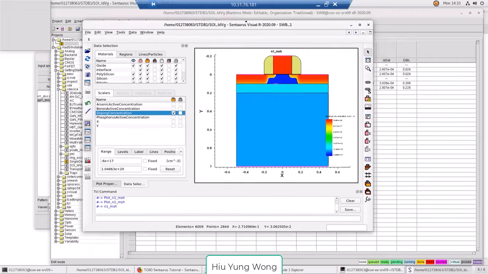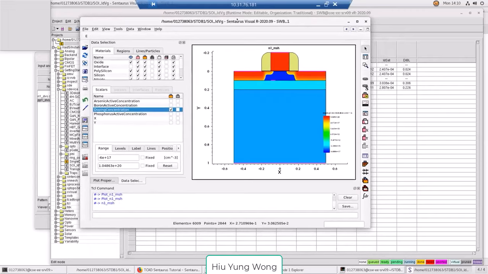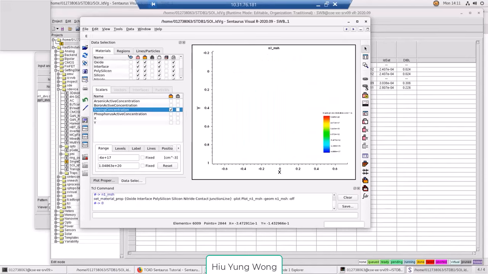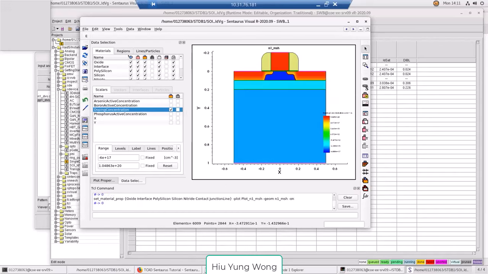So both of you opened the SVisual already? Yeah. Okay. Now, here shows what SVisual is about. It lets you visualize the structure. It can be 2D, 3D, 1D, and it's very intuitive. On the left, you see material. You can turn on the material, click on the eye, it's all off. Click again, all on. If I don't want to see polysilicon, click on it, it disappears. Toggle, it comes back.